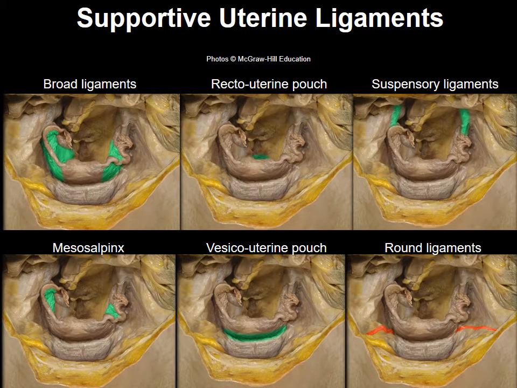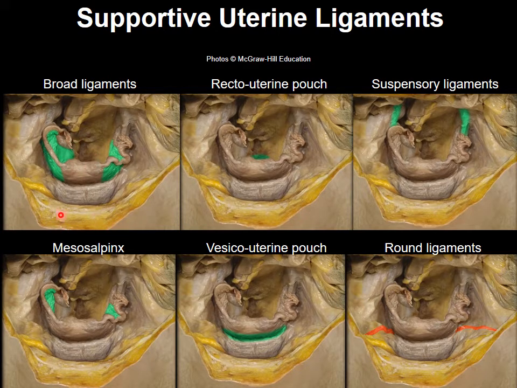And here we see some diagrams of these ligaments. The broad ligament, again, would be a sheet extending from the side of the uterus. This is the uterus looking down from above. This is the fundus, or top of the uterus. Here we see the fallopian or uterine tubes out to the side. There's an ovary right there, and an ovary on each side, and the fimbriae or finger-like projections. This is looking, again, from above down into the pelvic cavity.